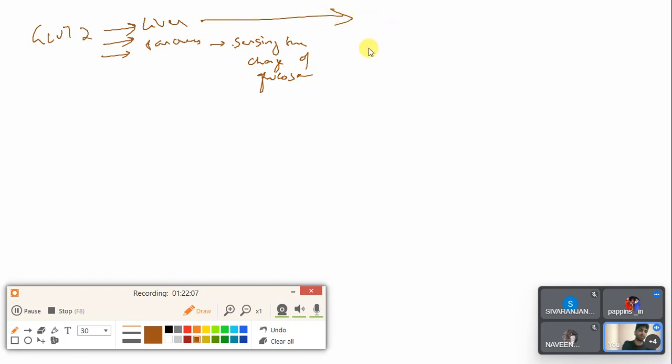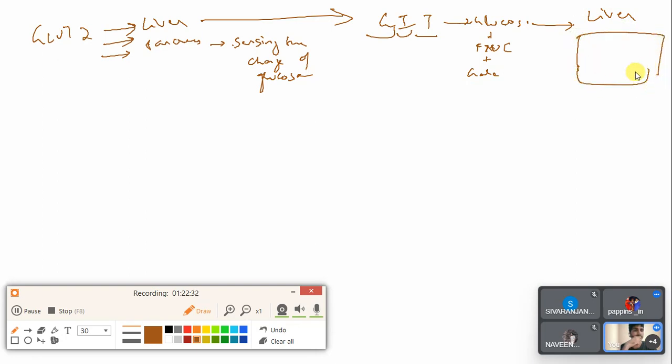as I told you, when we eat food, the GIT, the gastrointestinal tract, gives out glucose, plus fructose and galactose as well, and this goes to the liver. This is a liver cell, a hepatocyte. They have GLUT2. When there's an abundance of glucose coming in via the portal vein, it takes it in and stores it in the form of glycogen. Fructose and galactose are also converted to glucose and stored as glycogen.